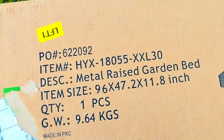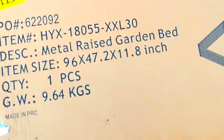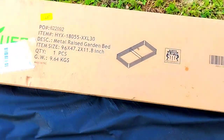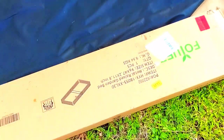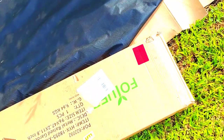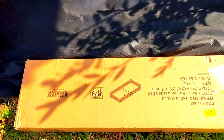So this is the stats on these garden beds. It's a metal raised bed. That's the size of them. So cool, y'all. And it will be put up right here. So this is where little TNOG will be. She's gonna get it all together. And my son-in-law and I are gonna take his truck, and we're going down, and we're gonna get the soil that I like. Let me share the other one.